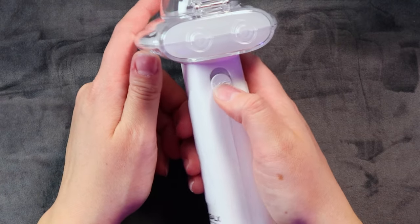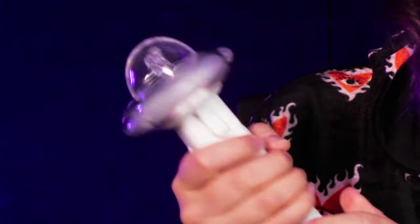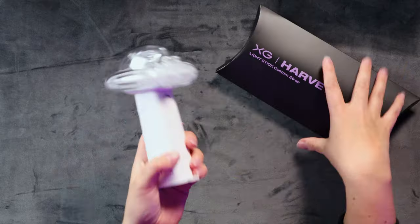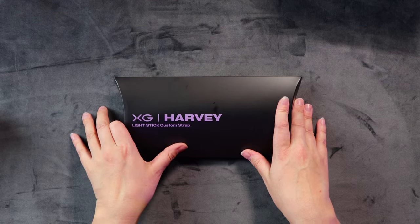It comes with the XG one and then you have to buy the other member ones separately. We've got a bluetooth mode and on mode. Super small but it feels nice - quite heavy and it doesn't feel unusual for it to be that little. Like it would be kind of weird if you had a massive spaceship on here. It's cute. It's pretty sick though - have you ever seen anything like that? Where's the strap? Yeah it doesn't even come with a strap.